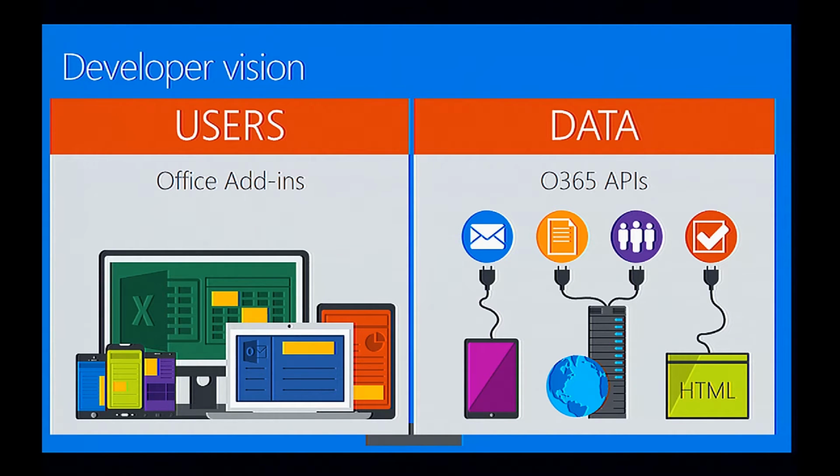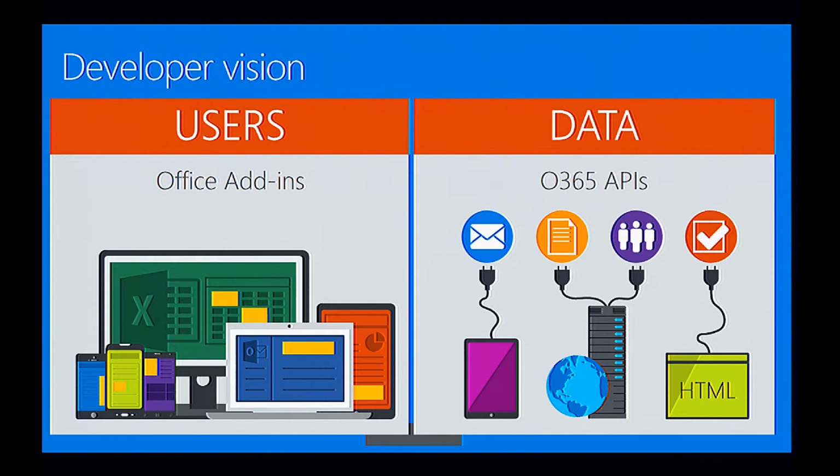Now the other pillar is a little bit of the complementary side for this. What if you're not an Office user already? What if you are using other applications? You are on your iPad or on your Android device or in your Windows device, and you are using a different application. But a lot of the data that you want to integrate with is in Office 365. You have your calendar, you have your contacts, you have your documents there, but you're using this mobile application that's been optimized for your sales scenario.